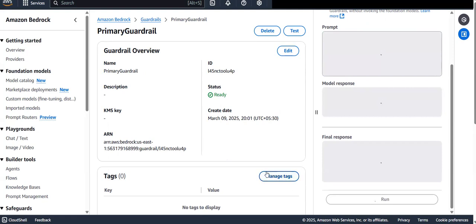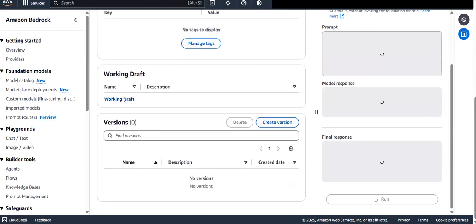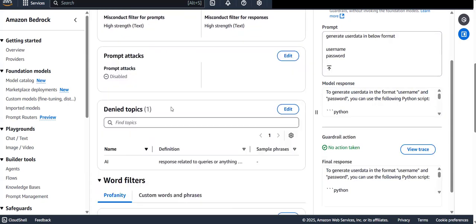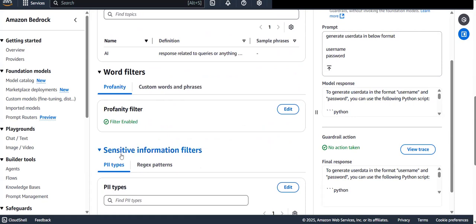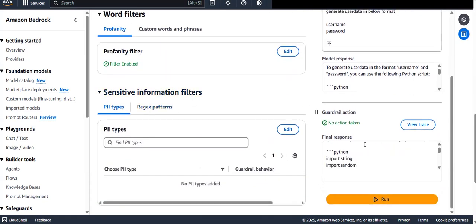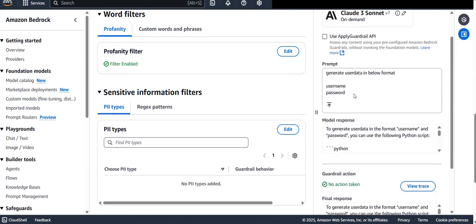Till now I haven't added any filters related to personal identifiable information. I think it provided me the code related to that.